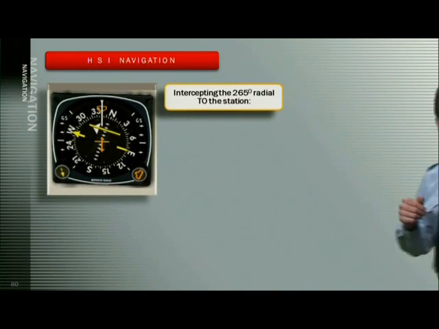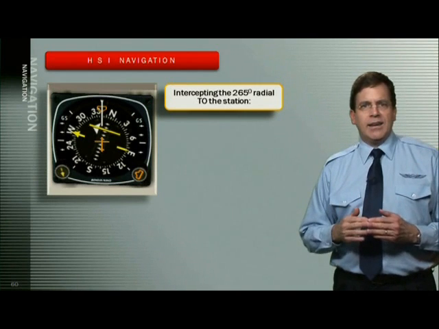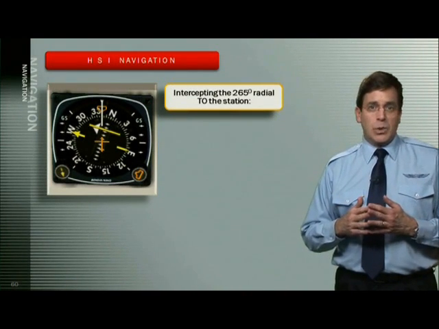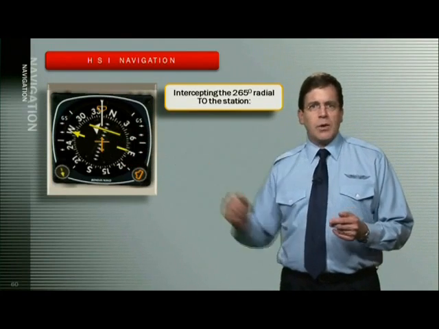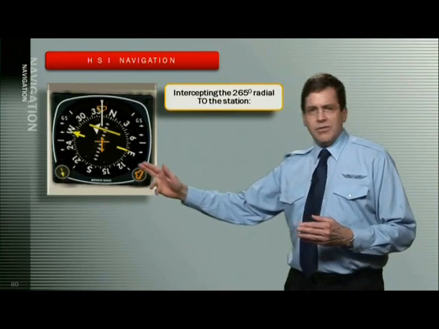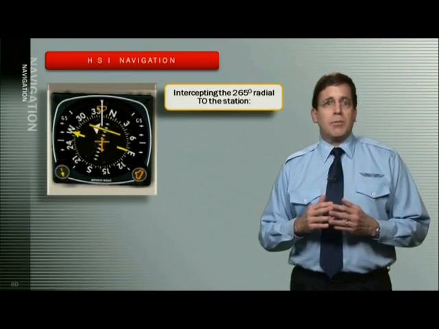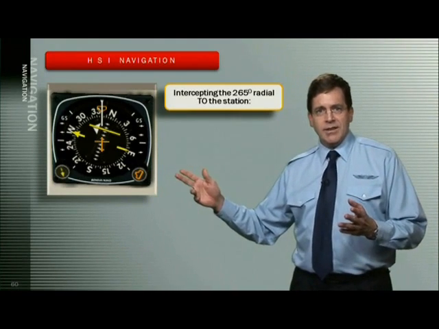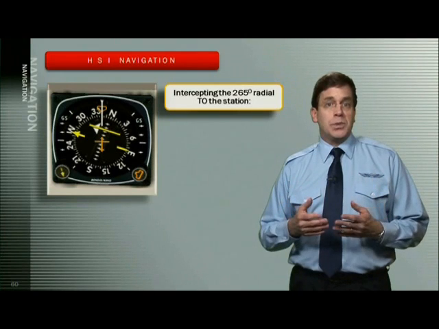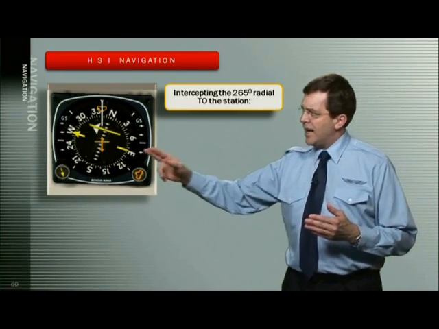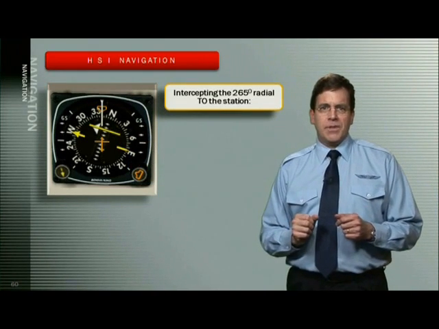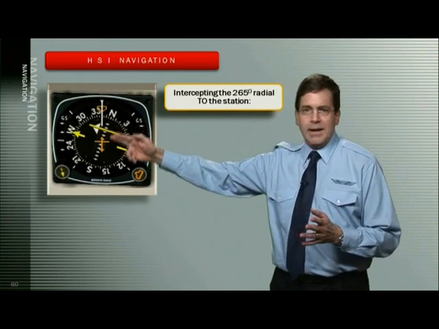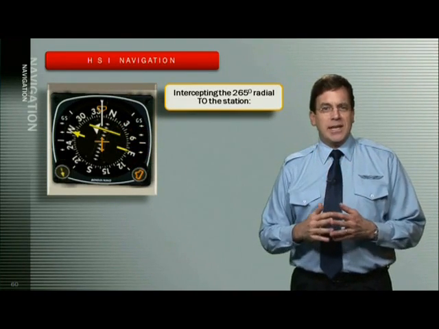Let's use the HSI in flight to capture the 265 degree radial, for example. The top of the HSI compass rose shows our heading. After we've identified and tuned in the VOR station we want to use, we adjust the course deviation indicator until the head of the needle points to the selected course we want to track to the station. The tail of the needle points to the reciprocal, which is the same as the radial as it radiates from the station. Now our radio and HSI are correctly tuned and set. By looking at the center of the HSI instrument display, we see a depiction telling us the relationship between the aircraft heading and the radial. If the CDI is deflected to the left or right of the head pointer, that shows how to intercept the indicated radial.